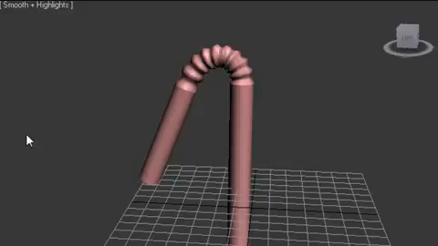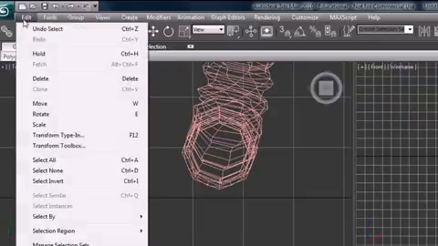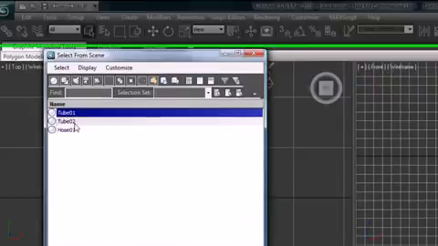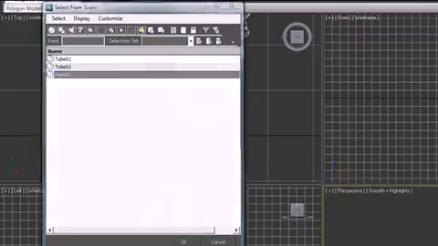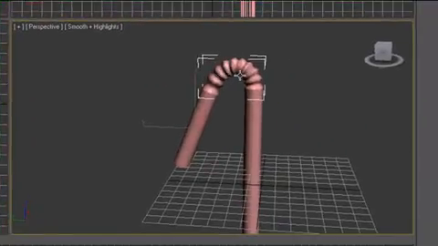Now, aside from filtering your selections, you can also select by name, and how you do this is you go to edit, and then you go to select by, and then you go to name, and this brings up all the things that you can select. So for example, click hose, which is the bendy part, and click OK, and now your hose is selected. So if that was in the middle of a bunch of complex animations, you can just select it by name and it'll select it for you.